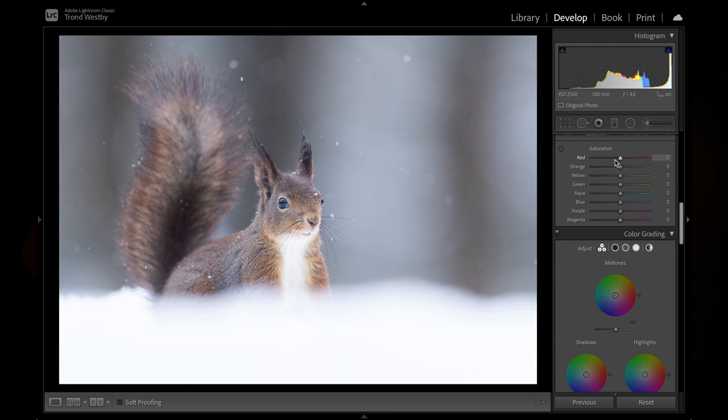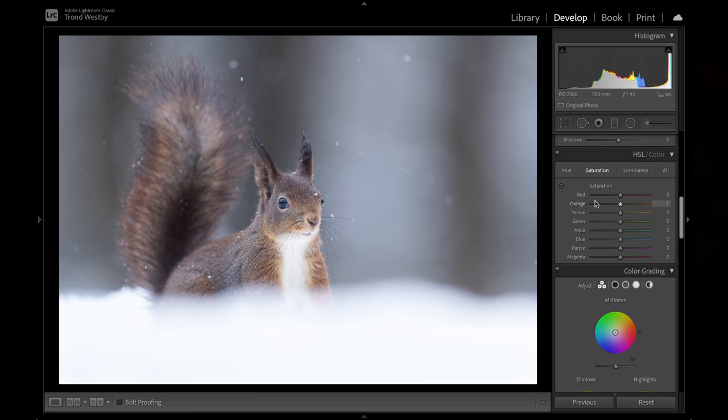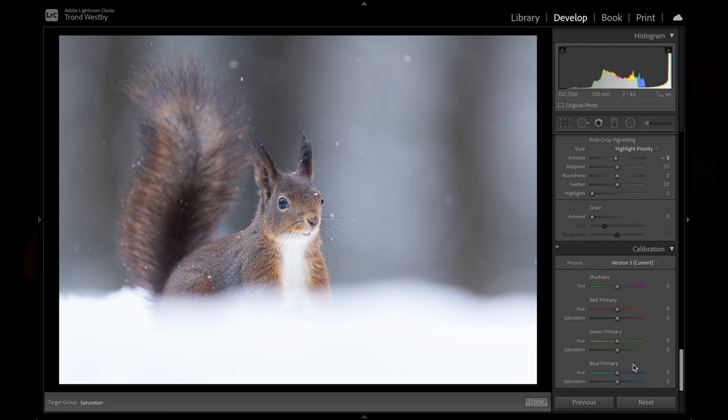And now you can see in the histogram here, the highlights are actually clipping now. So I will pull back a little bit more on the exposure, and the whites as well. Let's go into the colors like I told you. I'm pressing this button here and choosing the area where most of the red is, and increasing that. So you get a little bit more color in the red there. I can also go down here and choose a little bit more red in the calibration tool here. Yeah, I like that. Now you can see the color here where the red is popping out more.